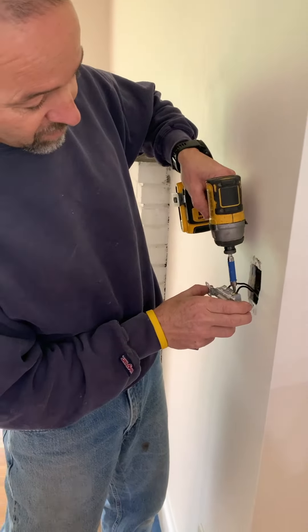Just like on our regular plugs, we're going to make sure that we have our plug orientated the way that we want to. Same with our switch — we have off showing in the down position, on in the up position. We have two wires on the right-hand side. Both of those are black. One's going to be hot, and the other one's going to be the wire running to our light or to whatever else we're operating for a switch.